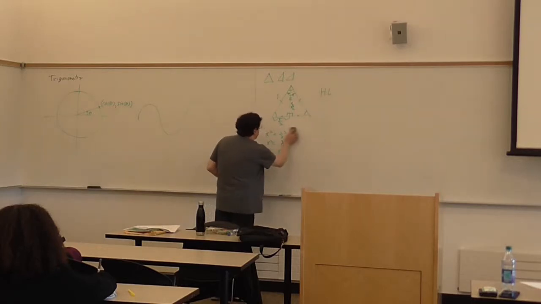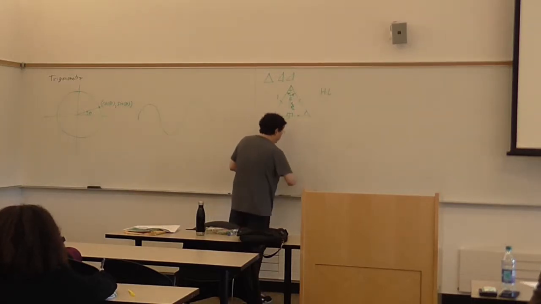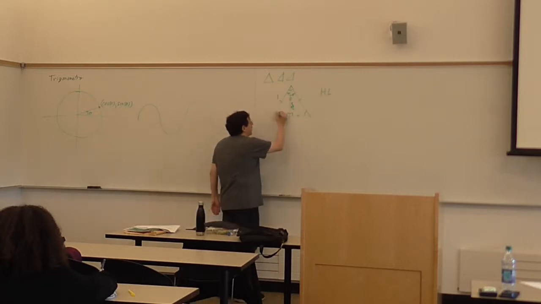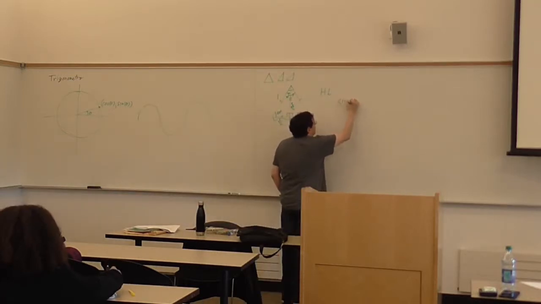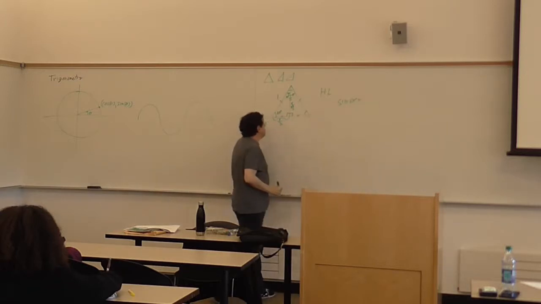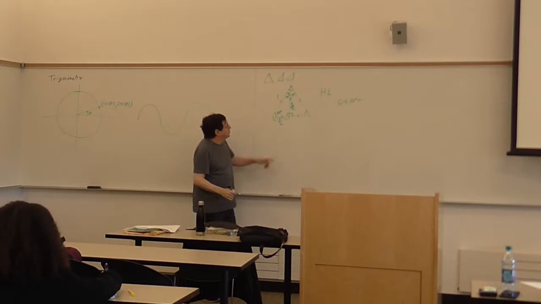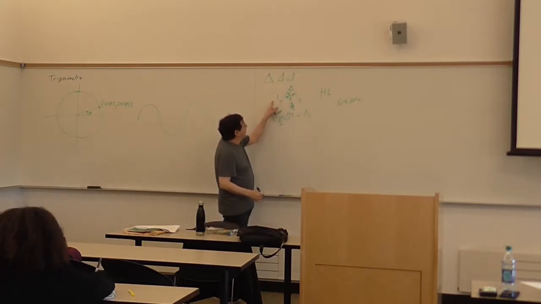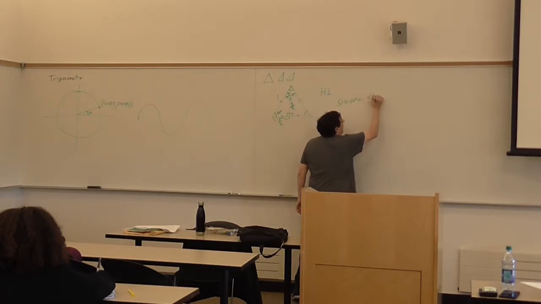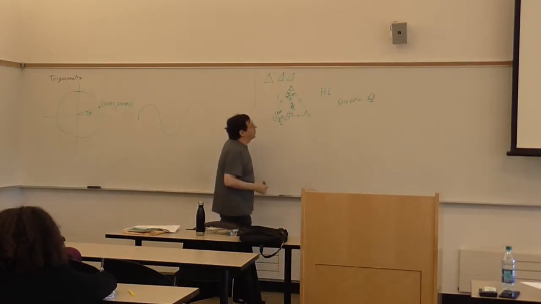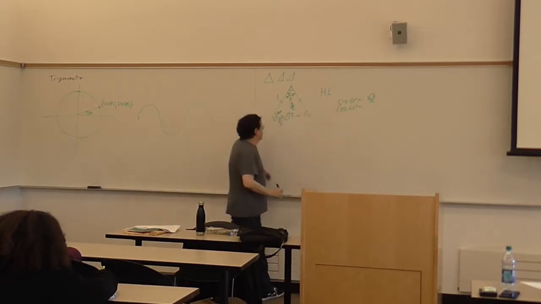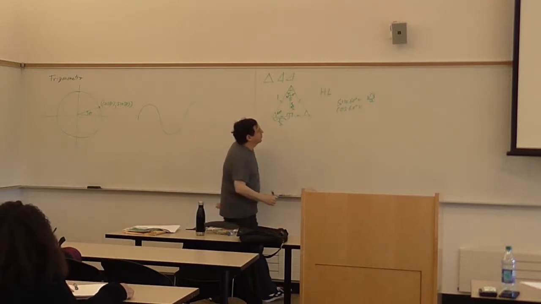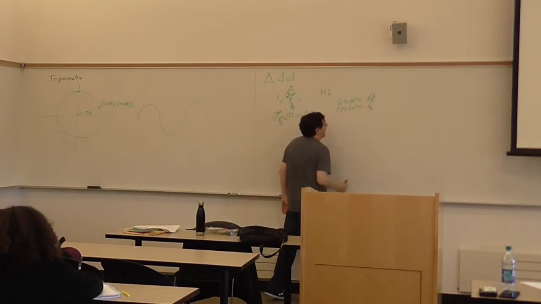So, okay, well, what does that have to do with geometry? We want to know what the sines and cosines of 60 and 30 degrees are. So let's start with the sine of 60 degrees. Well, we know the sine is the opposite over the hypotenuse. So right away I have an exact value for the sine of 60 degrees. Cosine of 60 degrees is just going to be the adjacent over the hypotenuse. So again, you immediately know that's exactly 1/2.